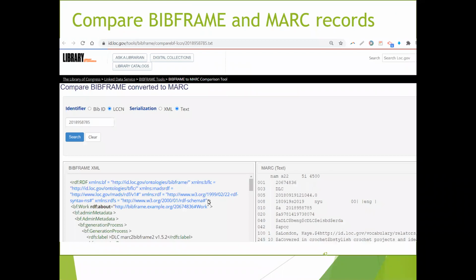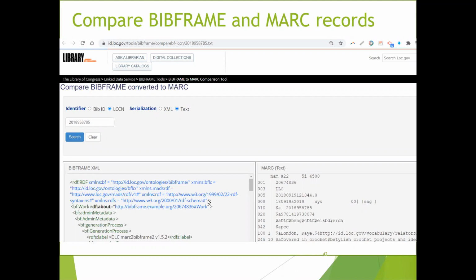So compare MARC and BIBFRAME records together. The Library of Congress has a really nice resource for that. You will need the LCCN, which is in the 010 field of a record, and I would suggest looking for something recent, maybe within the last 5 or 6 years. The easiest way is probably to find something in OCLC or your ILS and then jot down the 010, but you can certainly take my number here because that is in there.